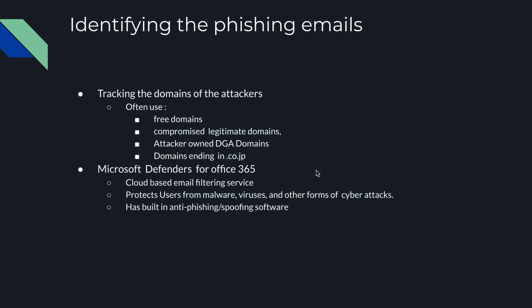Okay, so identifying the Microsoft phishing emails. Once Microsoft caught wind of the phishing email scams, they released a series of information regarding how to identify them and what the company uses to protect users from the phishing scams. They gave a few pointers on how to identify the phishing emails, primarily pointing out the domains they used. These hackers often use free domains that end in .co.jp for phishing emails, but there were times where compromised legitimate domains of companies were being used as well.